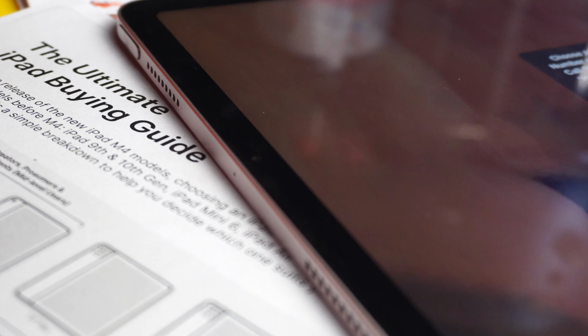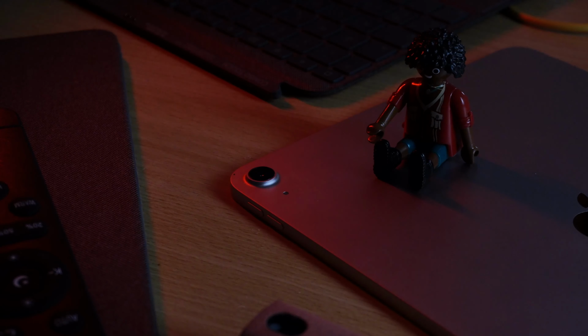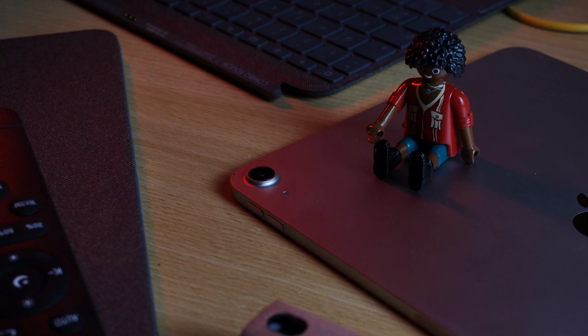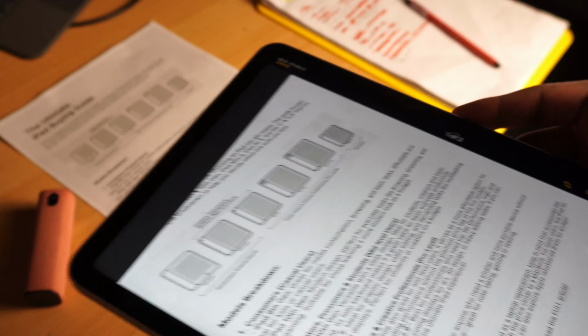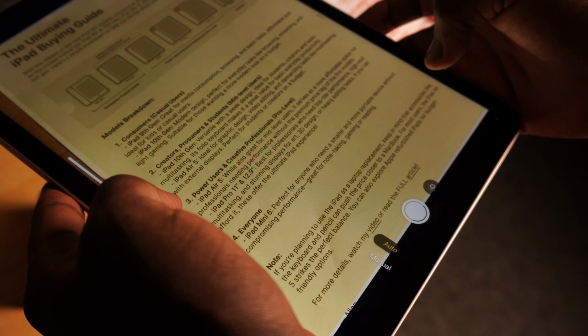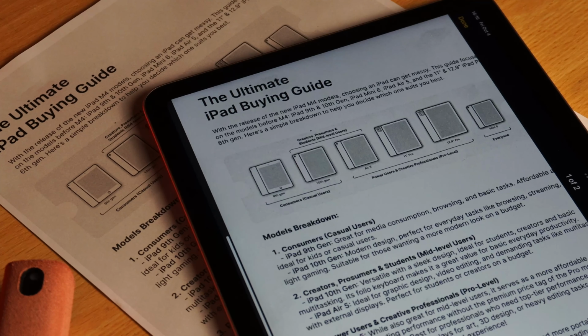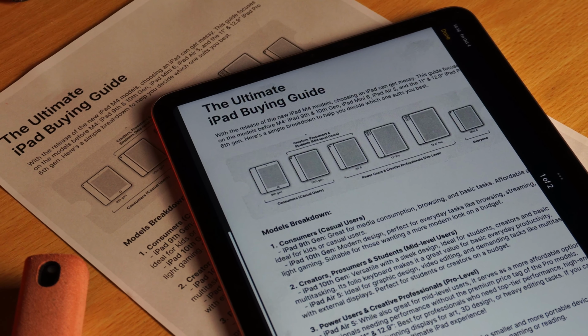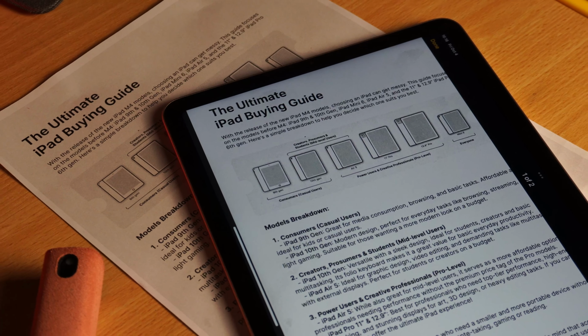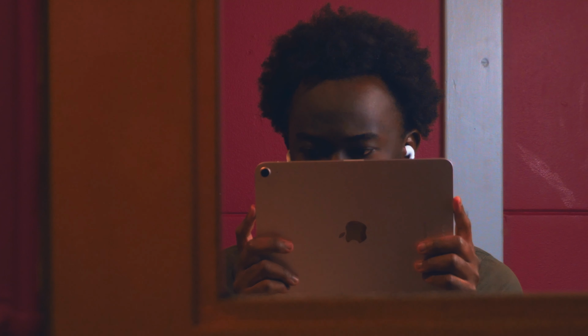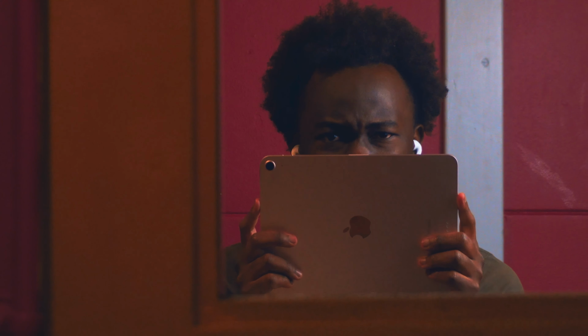All iPad models come equipped with a front-facing camera featuring Center Stage technology, a feature that automatically frames you correctly during FaceTime. Additionally, all iPads have a rear camera, with the Pro models boasting a slightly higher resolution. I said it before and I'll say it again. I primarily use the iPad camera for document scanning, so the resolution isn't a major concern for me, but if you're that dude who uses an iPad for photography or videography, well, good luck.